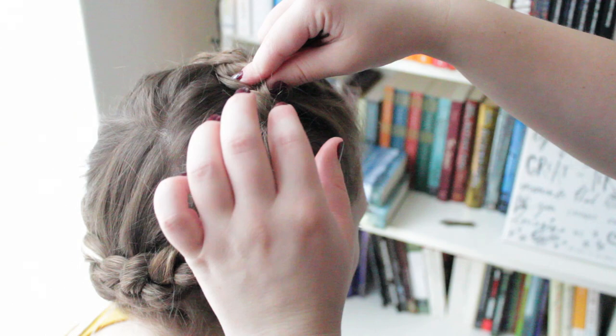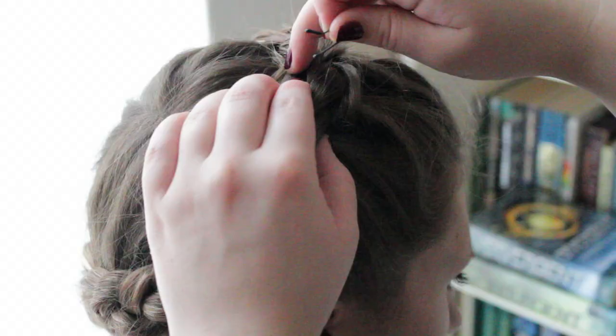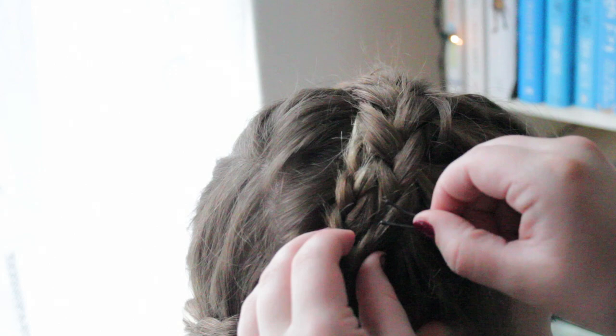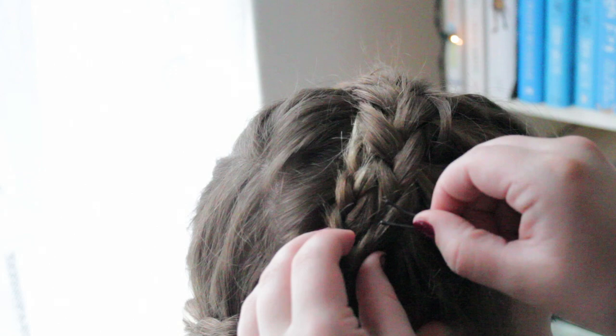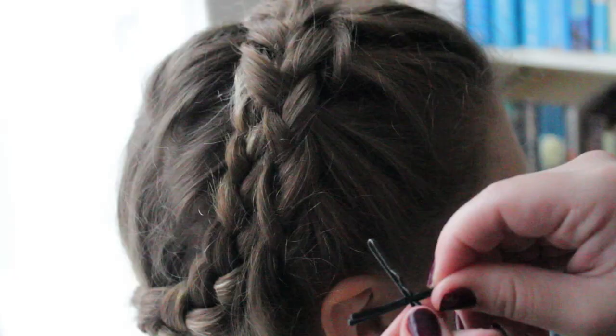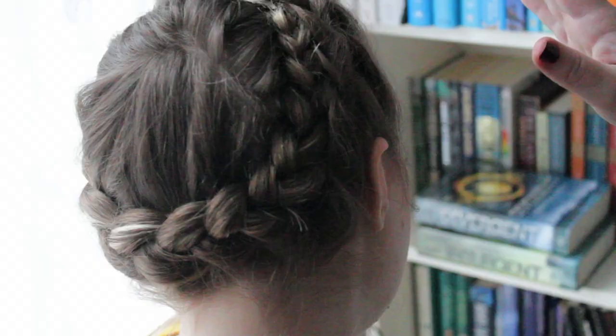Now comes the best part — we're gonna have to pin all of this. If you do pinning in braids it's really nice because you can kind of lift up a bit, pin something, and then this piece will go over it so you can't really see it. We're gonna pin somewhere here — just go in somewhere where you can't see and then just pin it into the braid. For some secure pinning, try and cross your pins — then it'll stay in place and it won't slip. Ask Marion to shake her head.